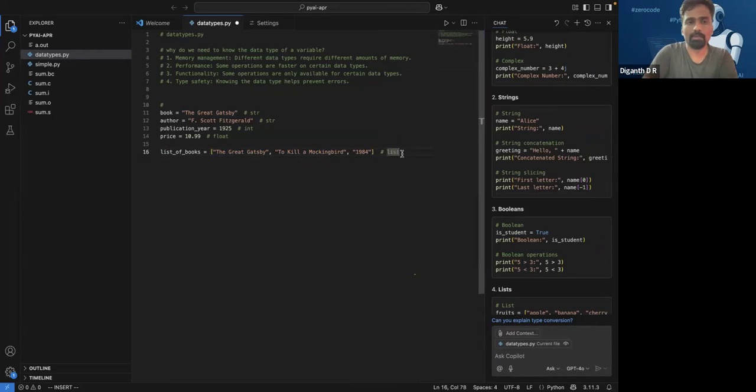So anytime you do something like list test, and then you put some square braces, this tells Python that there is some set of data coming on your way.